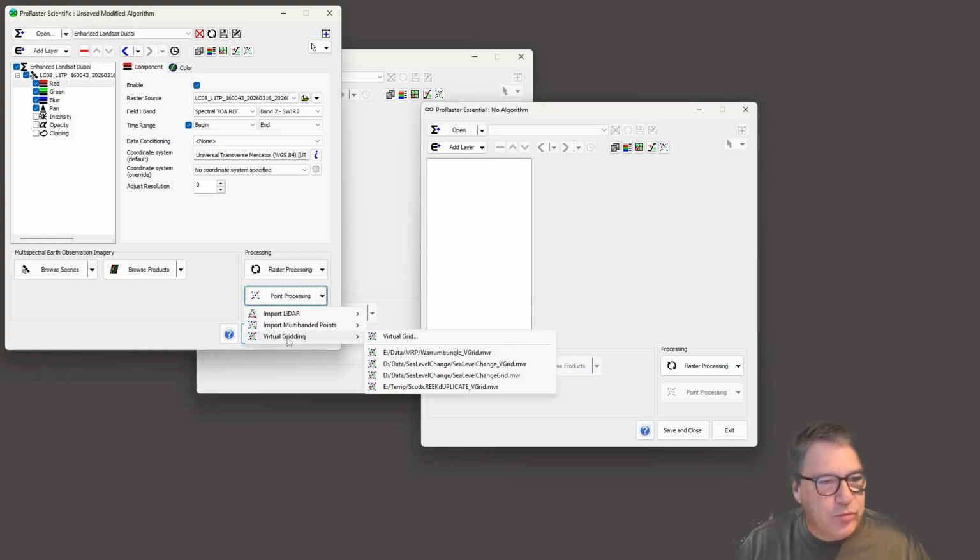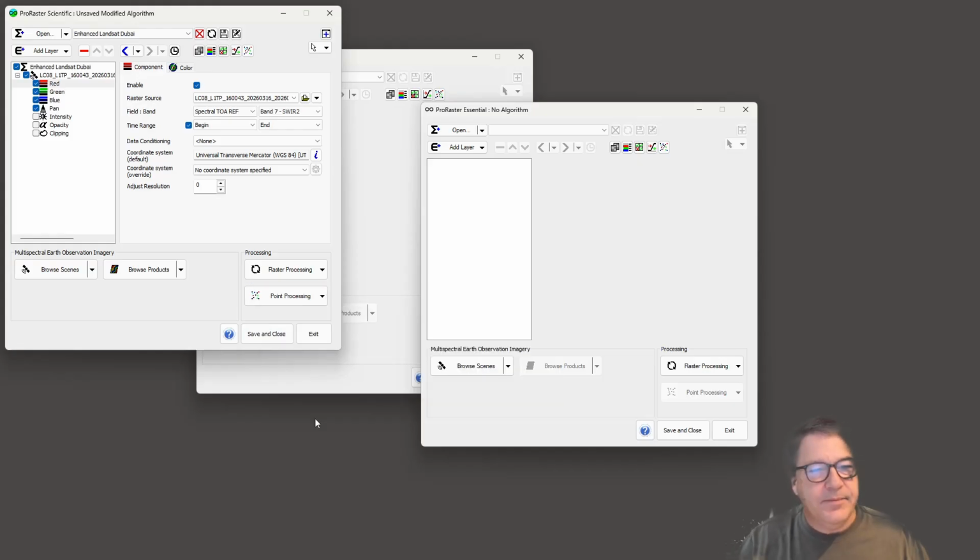Once you've imported your points into an MRP file, you can then perform virtual gridding. And this is, much like raster processing, a try before you buy type of operation. So it grids in real time as you're exploring your data and gives you an opportunity to get your gridding parameters right before you execute an operation to process the entire data set and generate a grid for the highest resolution.